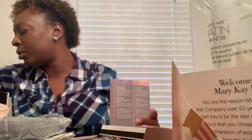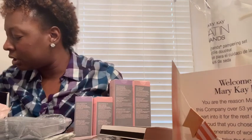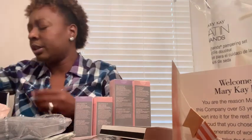And then I know I have the cleanser and, wow, I was thinking one would be normal to dry and one would be. So let's just get this. I love the packaging. It's really nice. I thought one would be normal to dry. Okay, it is. All right, I see how they have these separated. Not too much of a difference.